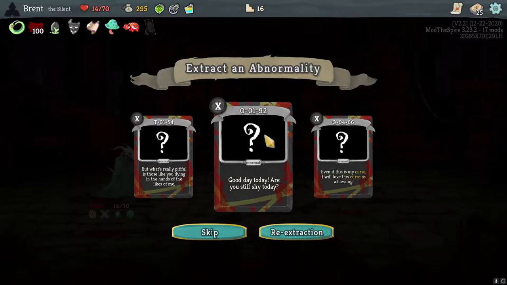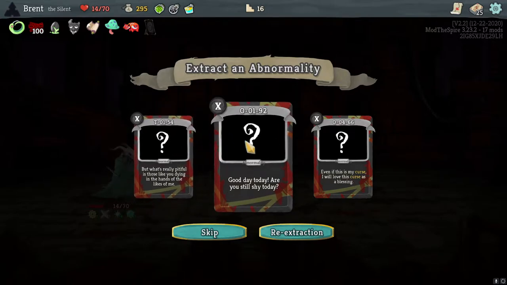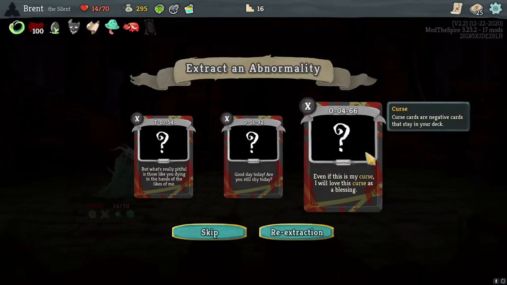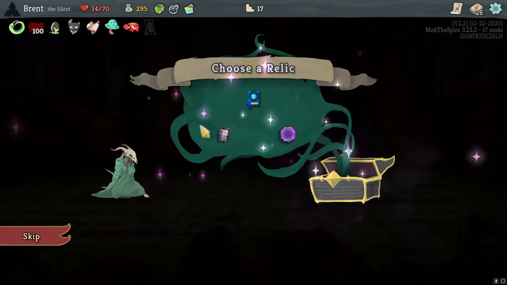Are you still shy today? Die in the hands of like me. Here's my curse. I would love this curse as a blessing. Let's try that one. And we're up to 100 again.